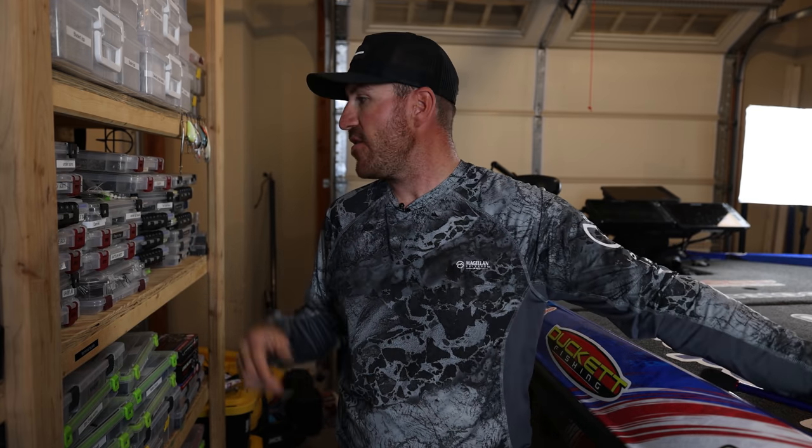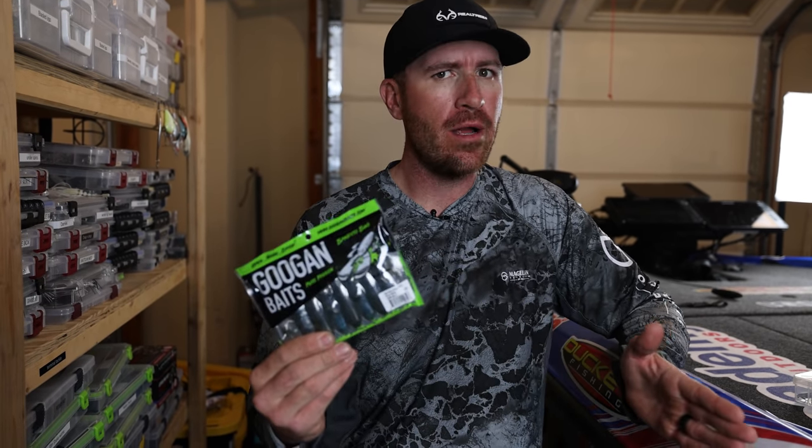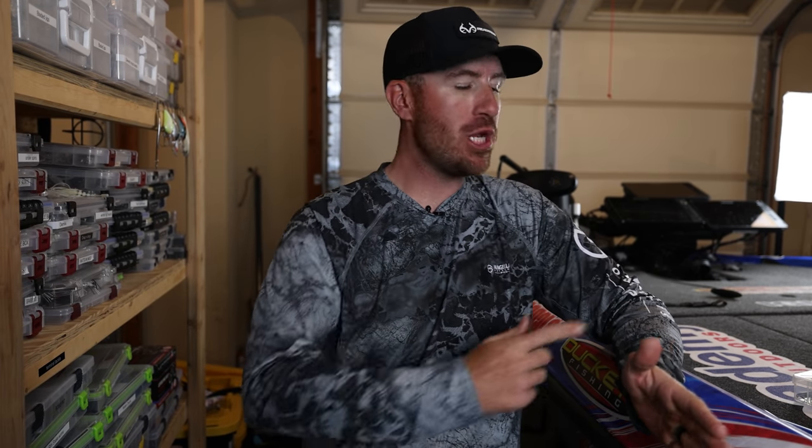I'm going to cheat a little bit - I said only three baits but if I feel like the fish are spawning or very close to spawning, I'm going to Texas rig a Bandito Bug by itself. There's a transition when fish go from pre-spawn to spawn where a soft plastic is the only way to go in my opinion. Use a 5/16-ounce weight - that seems like the best weight when they're spawning. Peg that weight, flip it in there. If your fish are close to spawning, try the Bandito Bug by himself.